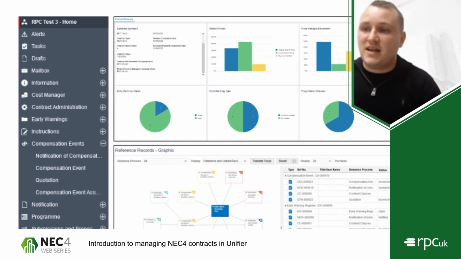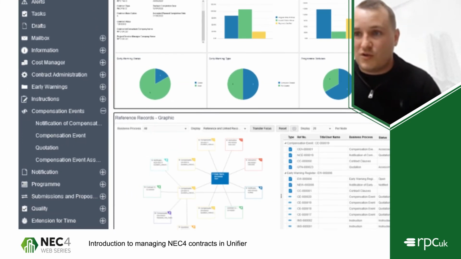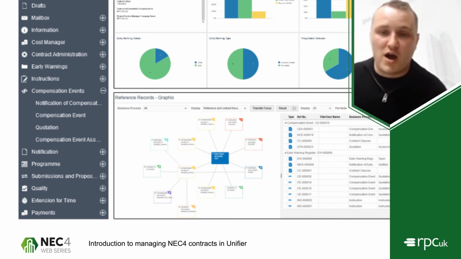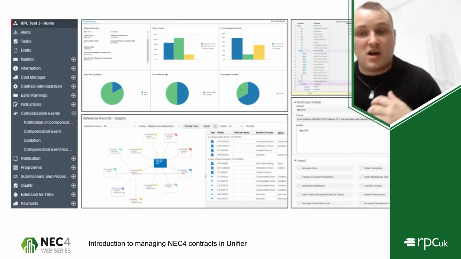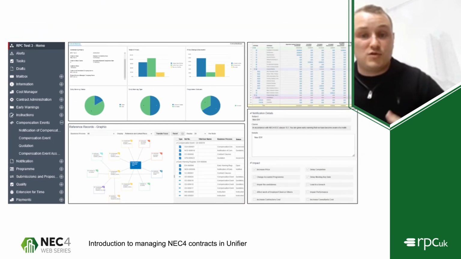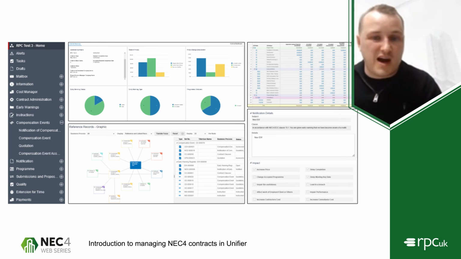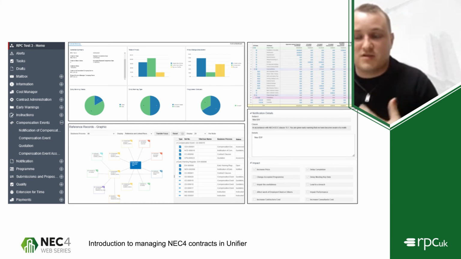You can see down the left hand side here, we have our navigation. All of these are the workflows that are available at NEC level. So you can see we've got early warnings, instructions, compensation events, notifications, program, etc. All of those exist at our contract level. And then if you were to look at project level within the system, you'd see a different set of navigation there. All of those business processes, you can define which level they appear in. So the example we gave previously at project level, they have their budget management, internal variation processes, etc. as well. So depending on what level you are in the system, the navigation and what is available to you will be specific to what's been configured in the system.